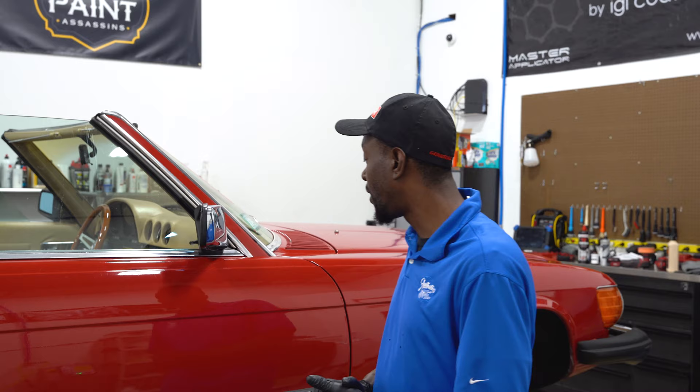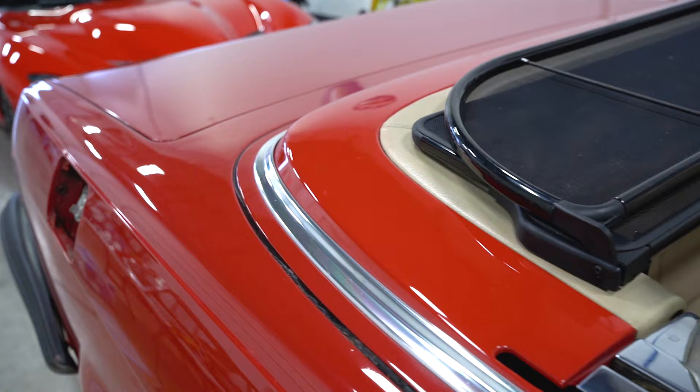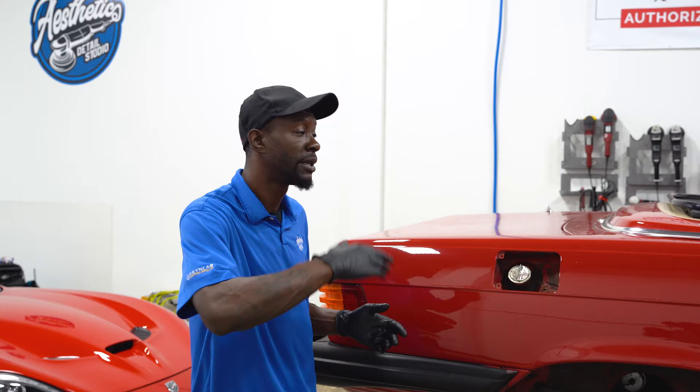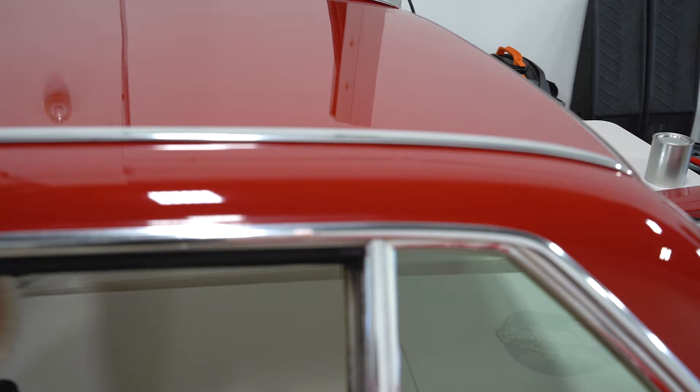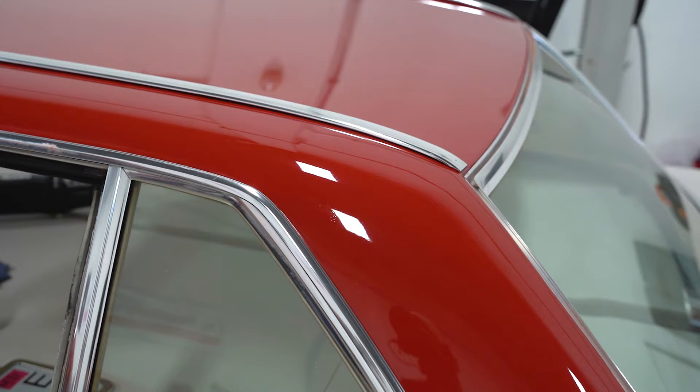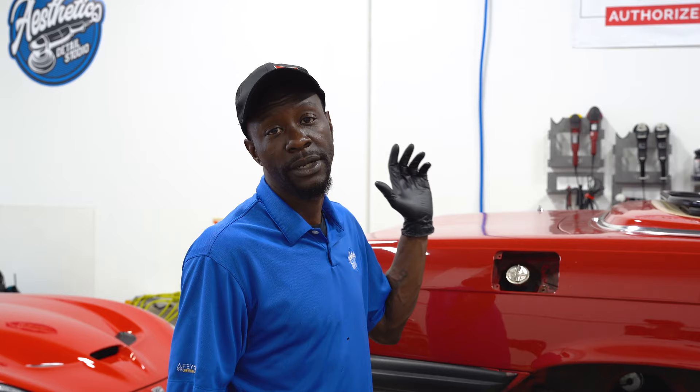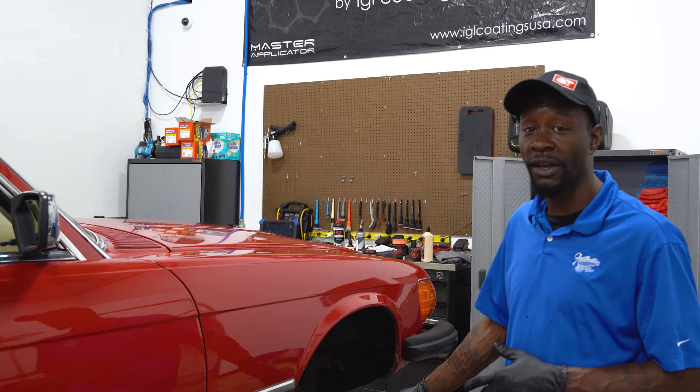We've knocked out the two-step correction — with the roof off, essentially all the painting has been through a three-step process. I did a first cutting pass with lamb's wool using Meguiar's M100, a follow-up cutting pass with foam using Meguiar's M101 foam cut compound to knock down scratches from the heavy rotary cutting, and then finished down with the RUPES DA Fine with a yellow polishing fluid and an orange Lake Country cutting pad. The wheels are off the vehicle being repowder coated to the factory original silver aluminum color — caps and wheels off, those should be back later in the day.